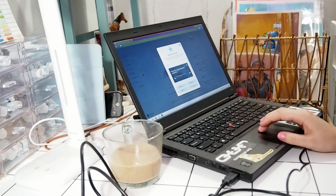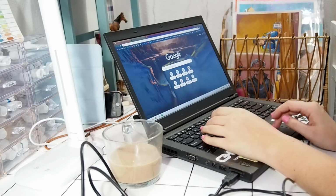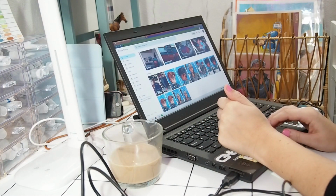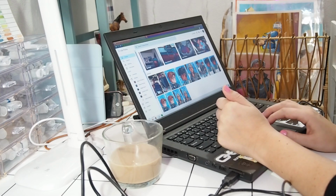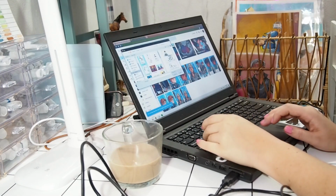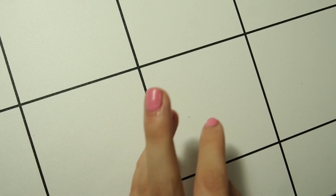Pages are scanned and posted on Patreon. While I'm here, I'm just gonna go ahead and upload them to my Google Photos, because then they're already there when I'm ready to start inking on my iPad. Is there a reason I'm not lining up my camera to this grid? Yeah, I'm lazy. Anyway, you can get a better angle.